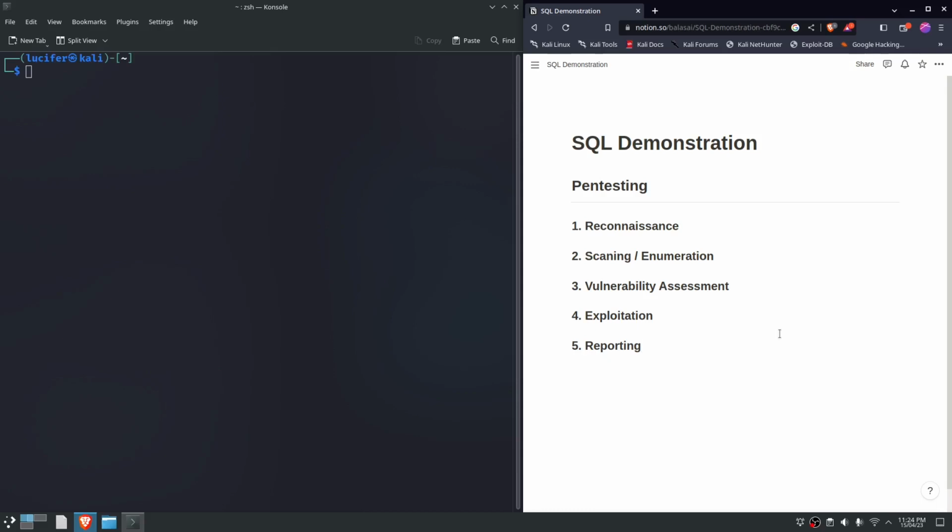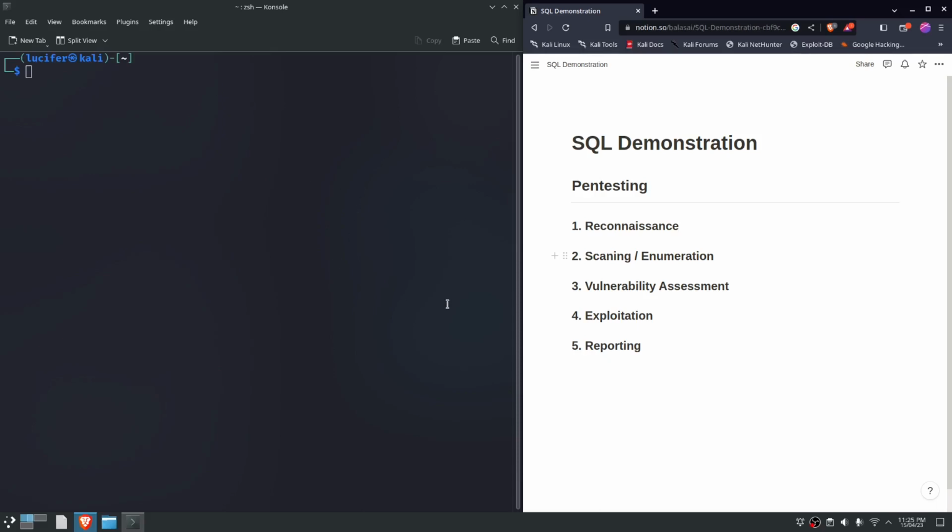It's a simple level by level approach to pen testing. In our situation, I have a simple setup where on the right side I write my notes, whatever results I find, and on the left side I have the terminal interface where I use these tools to try to hack into my website.